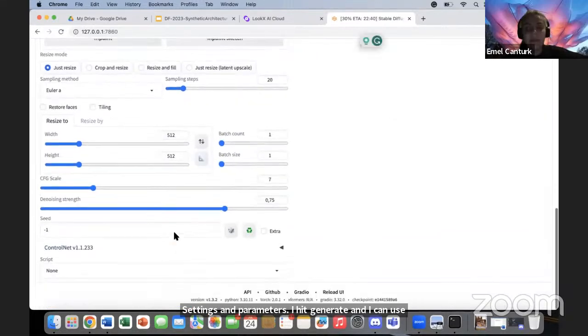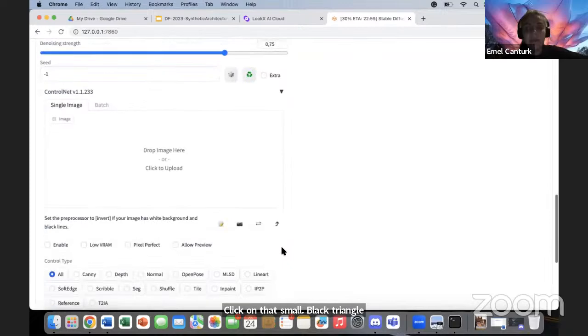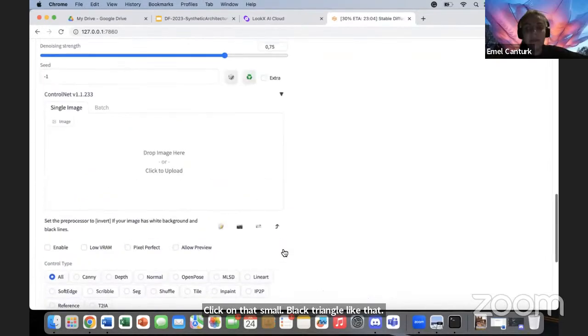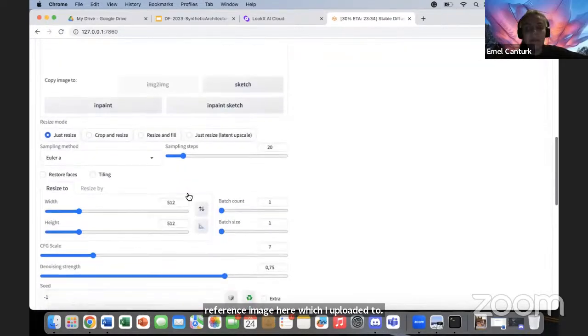But if I click on that small black triangle like that, ControlNet settings are open. And I also need to upload the same reference image here, which I uploaded to the image to image section.